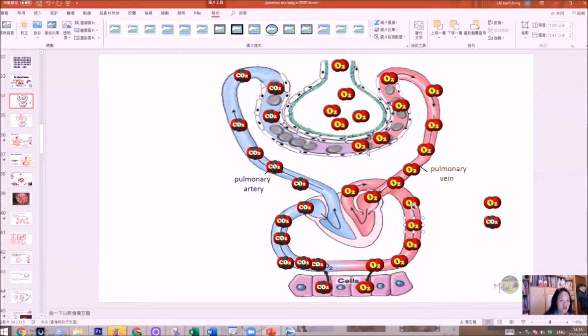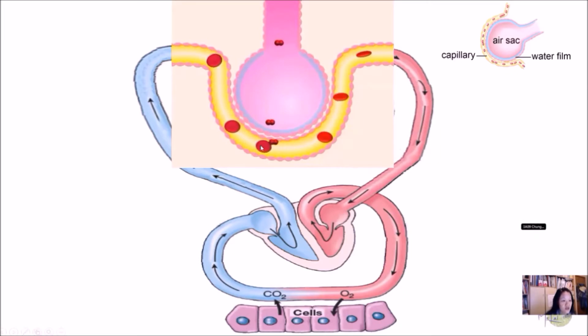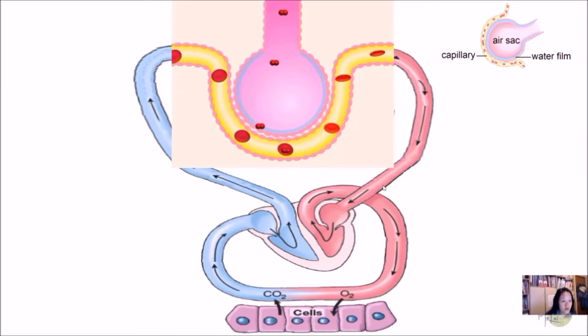We have two sites. One is the lungs in the air sac, the other is in the capillary. So this is the gas exchange in the air sac. What is the name of this molecule? We have a lot of them, and they have high concentration. They combine with the hemoglobin in red blood cells. These are the oxygen molecules. These oxygen molecules will be carried by the blood through the pulmonary vein and then supplied to body cells.